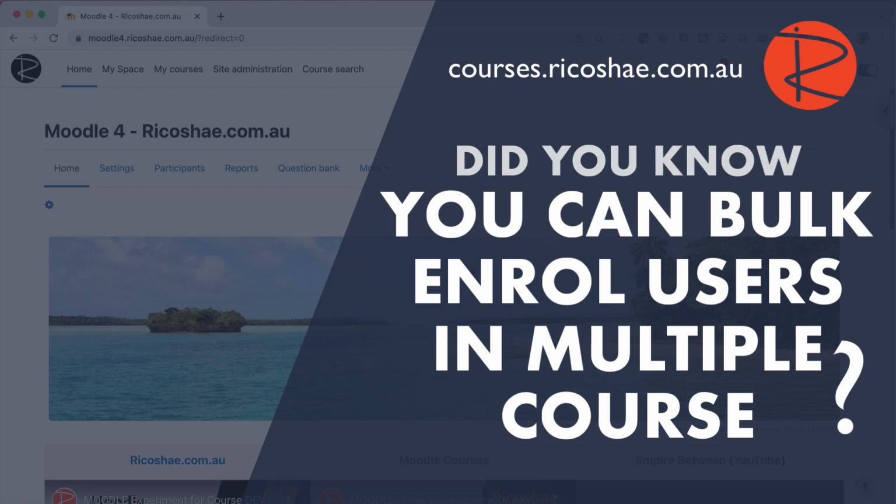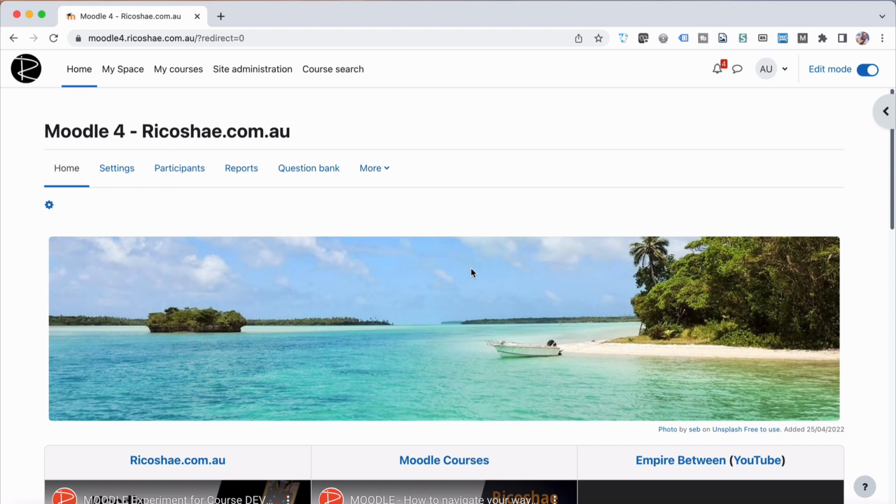You may have a whole stack of courses that you need students to be enrolled in, and to make it much easier for you, you can just grab that big list of students, drop them all into a spreadsheet, load that into Moodle, decide which courses you want them to go in as well, load that into Moodle, and it will go on populate all of those for you and make sure that they are enrolled in the courses and let you know if there's any issues. So let's jump in and have a look at how all of that actually works.